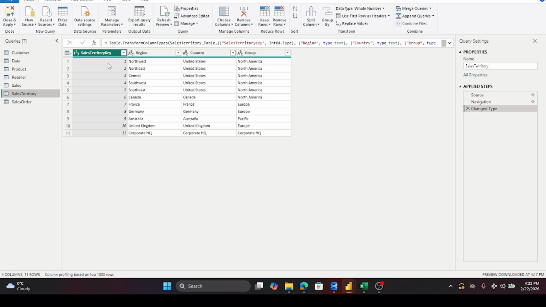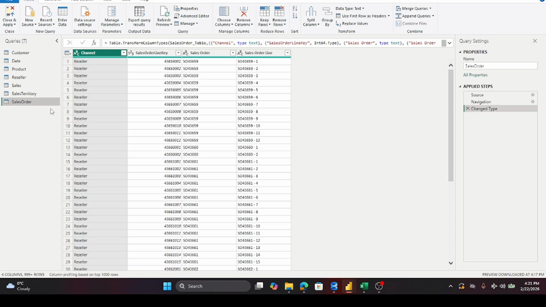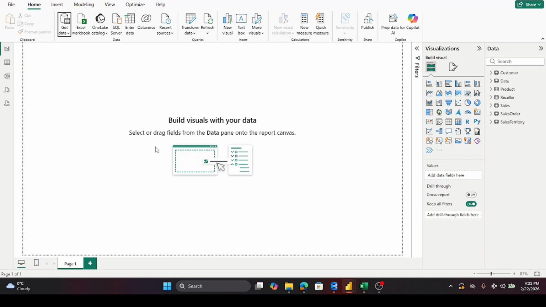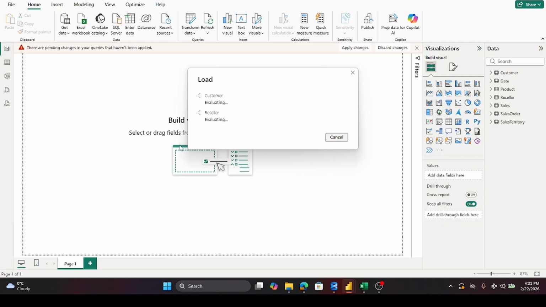Sales territory key is whole number. Then we have a sales order. Sales order line key is whole number. So basically the data looks okay. And now in the next step, we will model our data.